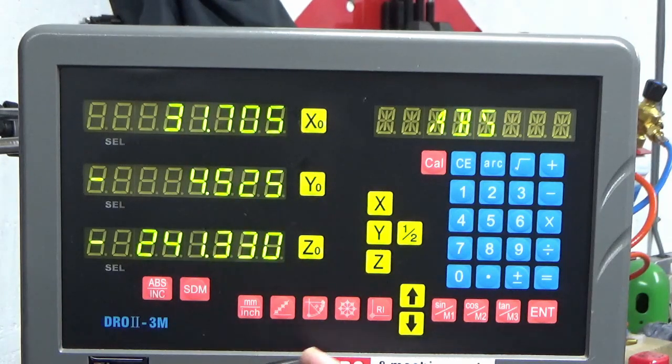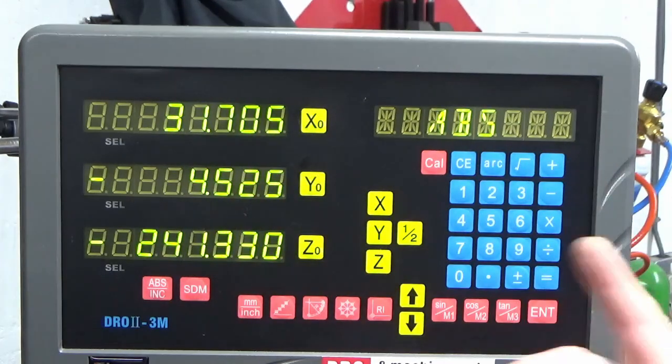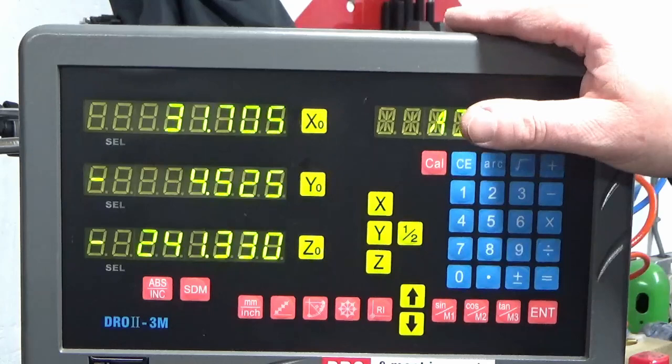There is another way of doing it on here that I've not read the instructions on yet, where you can set multiple datums up within the memory of the DRO. I've only got 2 datums to deal with. Just as easy to do it with absolute and incremental for what I'm doing here. That's perfectly fine. So just a way of having 2 separate datums on one part, nice and easy using the DRO if you've got one.